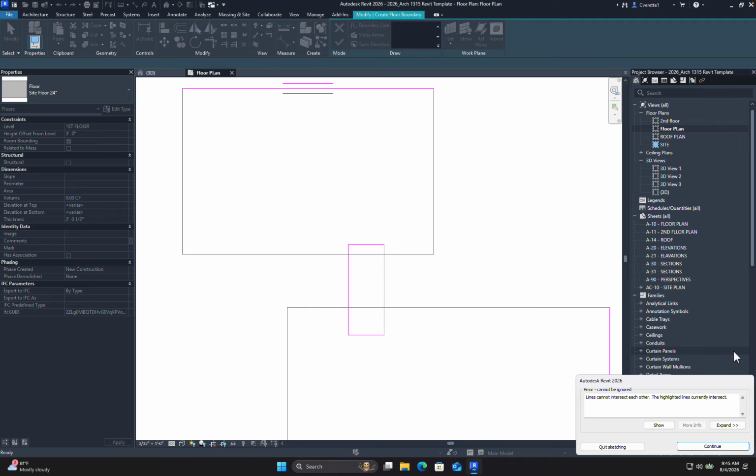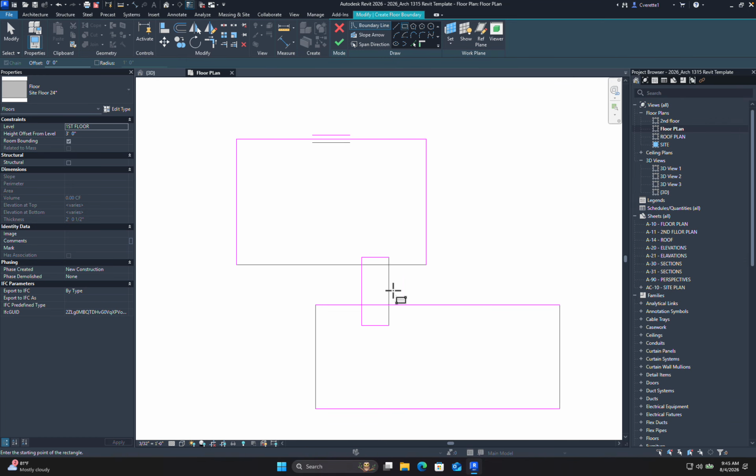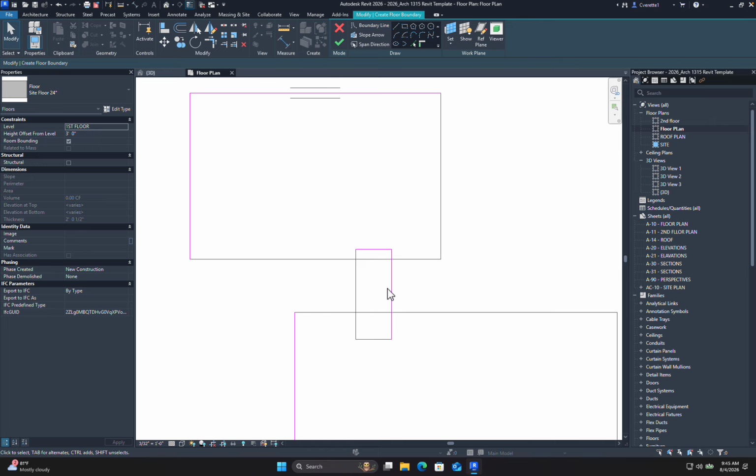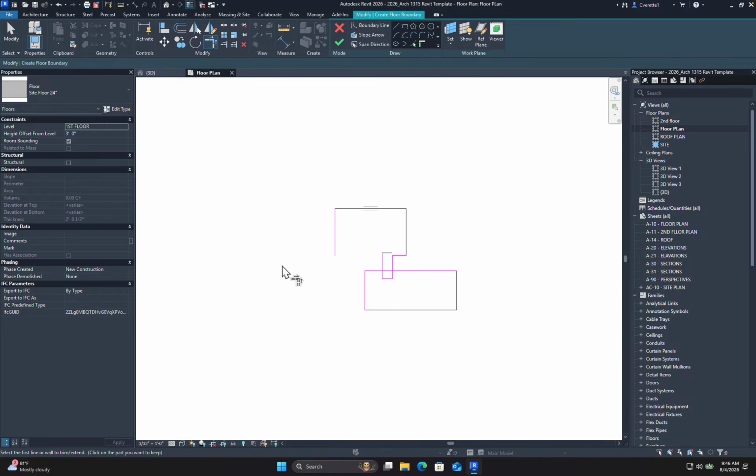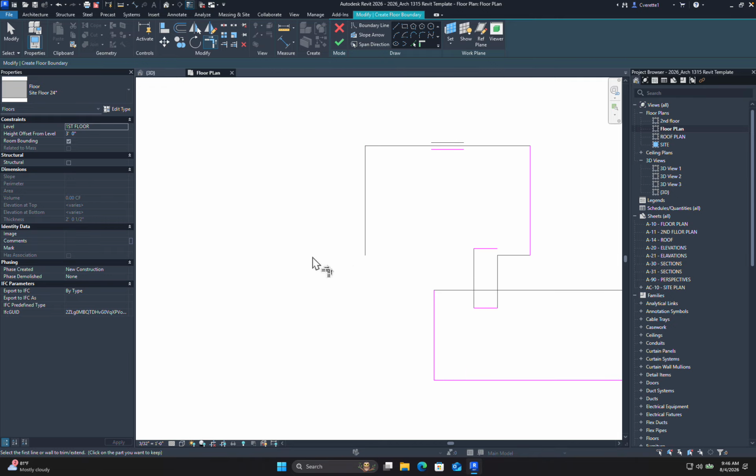So the best way to do that is to, of course, continue, right? In my case, I'm going to use trim. Trim exists in Revit, but I can't just type in trim. I type in TR. If I type in TR, it immediately brings up a trim tool. However, you wouldn't know it because there's no indication of that. The way trim works in Revit is clicking on the pieces that you want to keep. So for instance, I want to keep this bridge and I want to keep this side. Notice how it chopped that off.